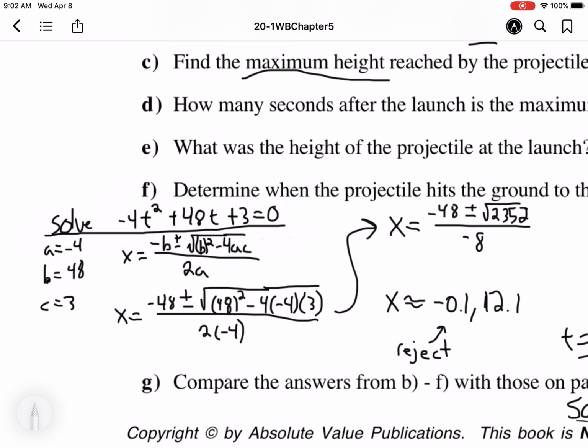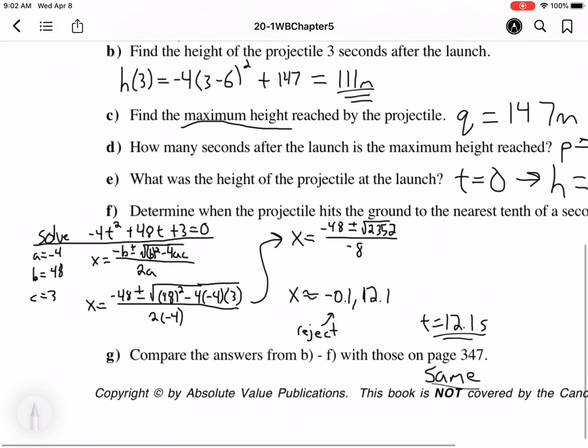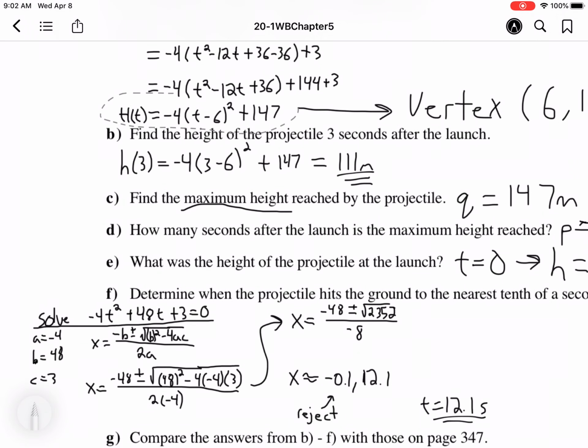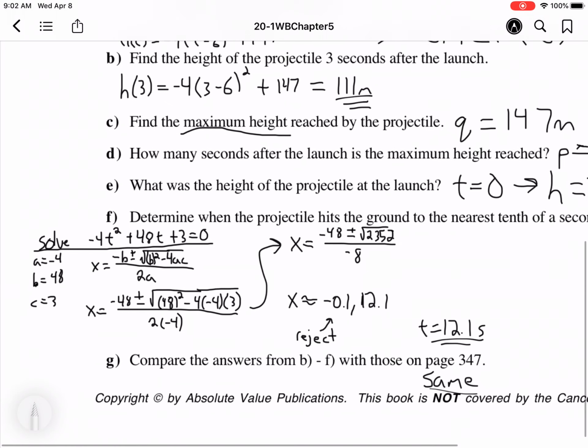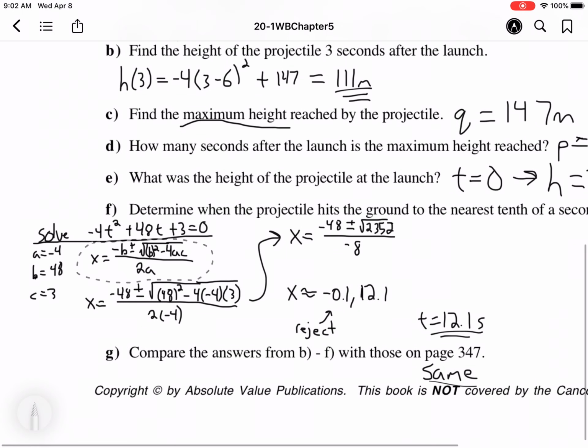We could factor it, but it's not really that factorable. We could try completing the square, but we don't really want to do that anymore. So what we're going to do is put it into the quadratic formula. You could solve when this equals 0. They're both the same equation, so you could take that and say it equals 0. But it's just going to be a little bit easier and quicker to do it this way.